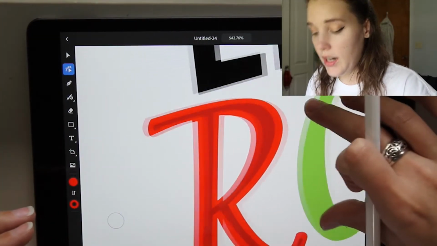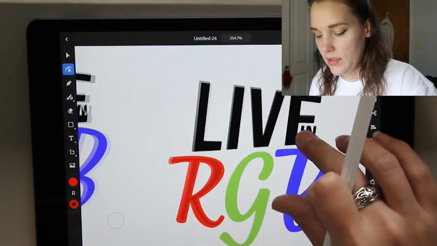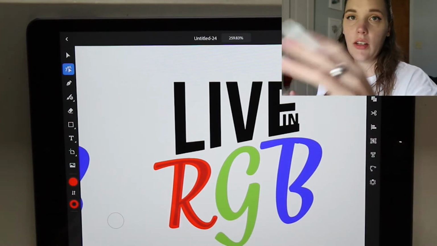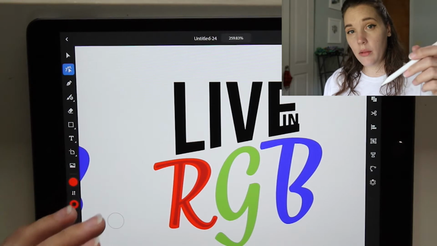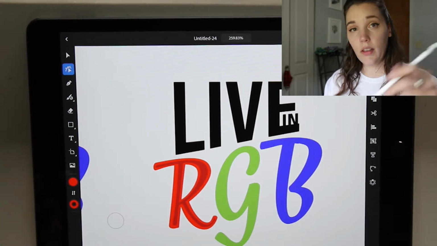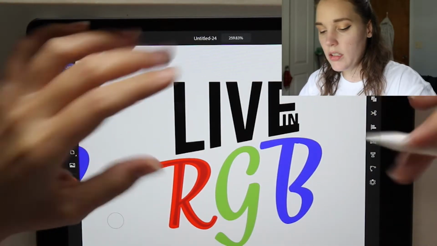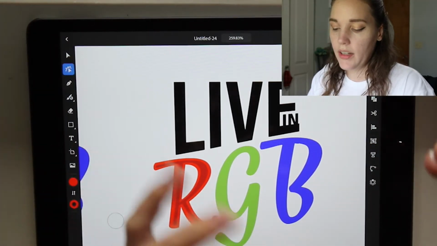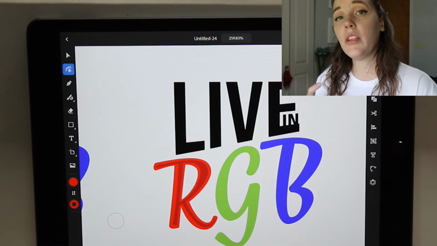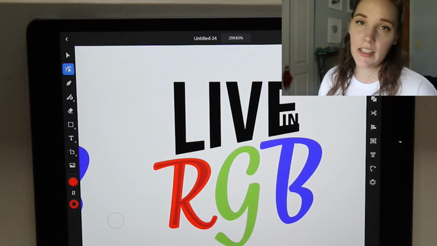For the highlighting of the piece, I like to pick my light source from one side. And since it's live in RGB, bring the light in from this way. And then that way it has one light source instead of getting all confused and bringing your light sources in from other places. You want one light source. So I'm going to bring my light source in from over here. And then that way we can put our light accents onto the piece and really make it more of a complex 2D illustration rather than a flat 2D illustration.